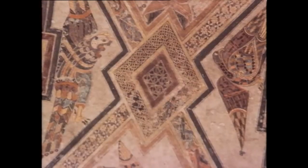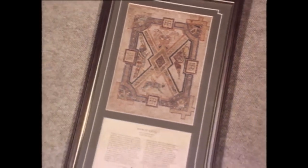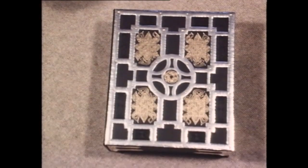And there are three categories. There's an adult category and two categories for schools, primary schools and secondary schools. And in each category, we're giving away 10 framed pages each month between now and February. Very good prizes. And then at the end, the winners in those categories will be put together and we will pick out the supreme winner from each category. And the school which wins that will get a copy of the facsimile. That's a superb prize.